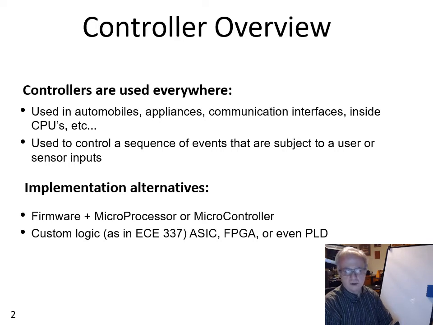etc. But pretty much anything that involves a defined sequence of events, and particularly if they are subject to some user inputs or sensor inputs that determines what the sequence of events should be, that would be an application of a controller. And there are a number of ways of implementing this functionality, and when you are designing something, you'll have to decide what's most appropriate for the situation.